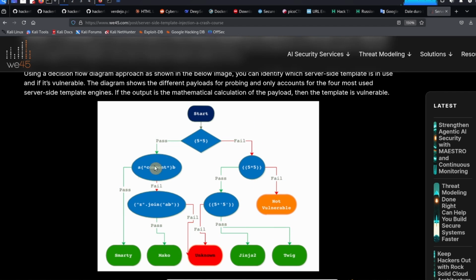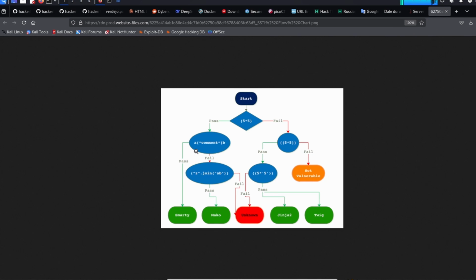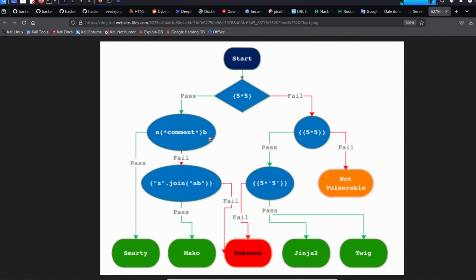From here, you need to identify which templating engine is being used. You could use a bunch of different payloads. We start here, we would give something like this, and then we would follow the flowchart to figure out which templating engine is being used. If you do this payload here and it gives you mathematical output, and then you give this other payload here and it passes, it sees you're using the Jinja2 templating engine or the Twig templating engine.